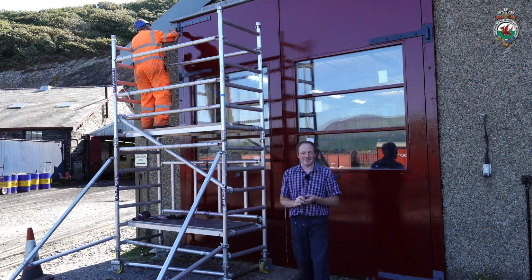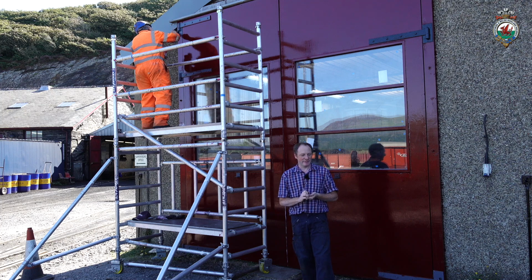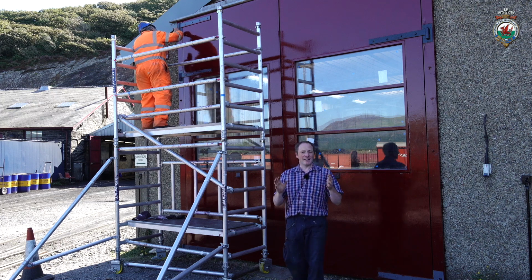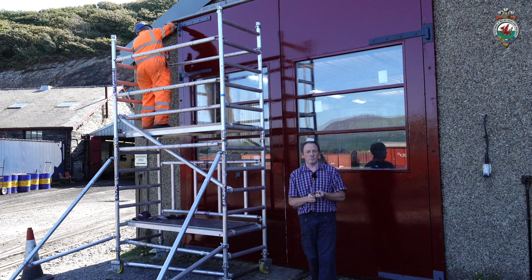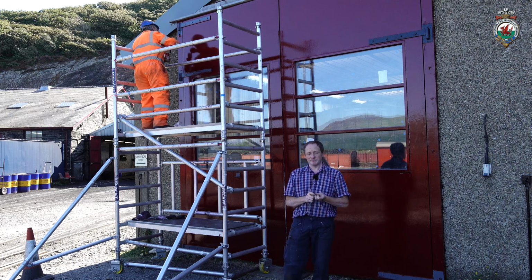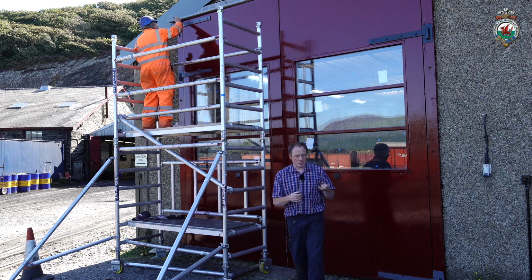So a while ago I asked Alan, Norton and Aled if they could look at the exterior of the Carriage Works. It was quite a while ago, it must have been last year I think. But Alan and his team are extremely busy. They've done Penryn Station and a number of other projects, Harbour Station and things, with their mini bashes. So it's taken a time for them to get round to the Carriage Works.